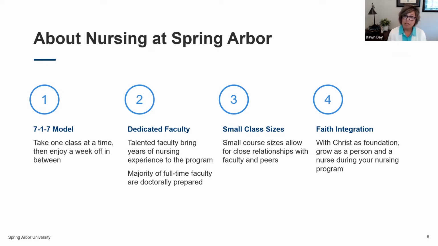We have very small class sizes. Typically, our courses only have 15 to 20 students in a course. And this is really a plus because it allows you as the student to connect to the other students in your cohort within each course and with your faculty. Having a small course like that really allows our faculty to be able to connect with the students on an individual level, which is something that we're very proud of.